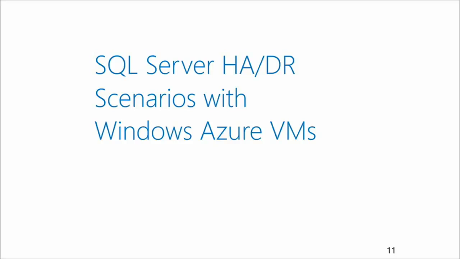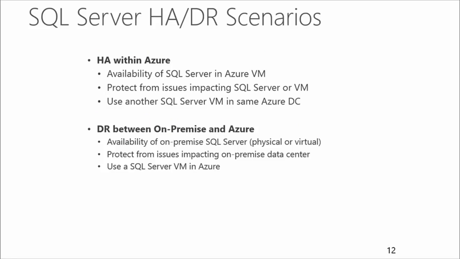You alluded earlier to having an SLA, 99 point something, in Azure by itself, which has 3 copies and everything. But a lot of our customers actually want a higher SLA, meaning they want more high availability. So if you can describe, how do we do HADR within Azure VM? Sure, absolutely. Let's talk about the SQL Server HADR scenarios in Windows Azure VMs. As you mentioned, the platform already provides some high availability and disaster recovery, but on top of that, you can achieve even higher levels through SQL Server. Let's discuss this.